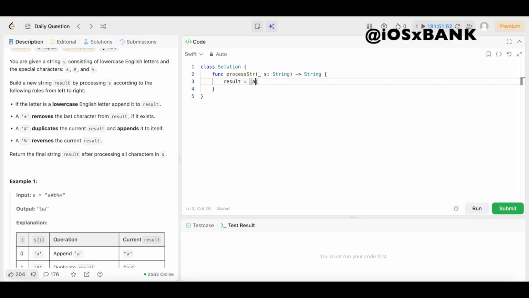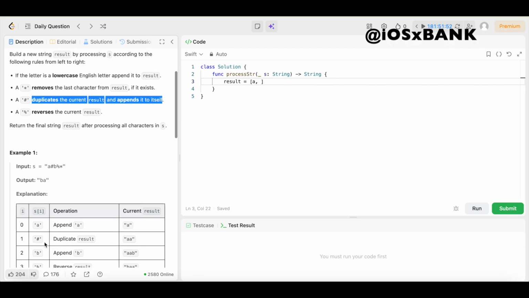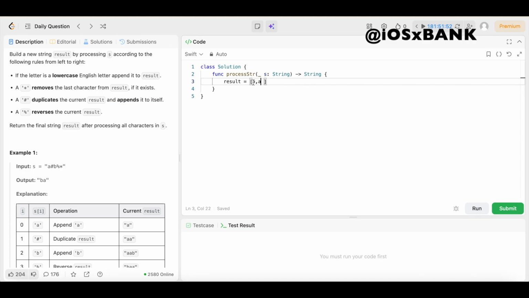Boom. Then the next character is a pound sign. It says a pound sign duplicates the current result and appends it to itself. So we get a pound sign, we're going to duplicate the result. So we're going to add another A, because we're just going to duplicate this A and append it to itself. So now we have two A's.